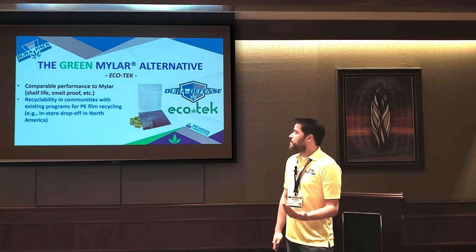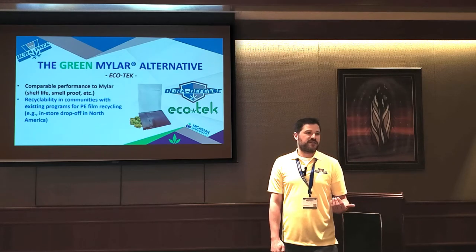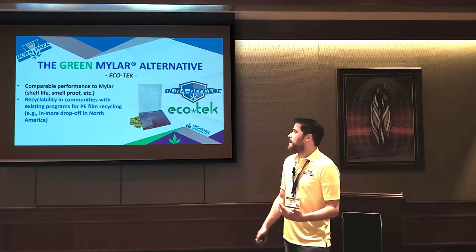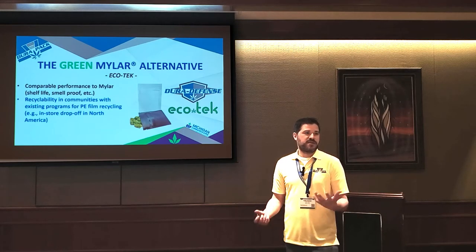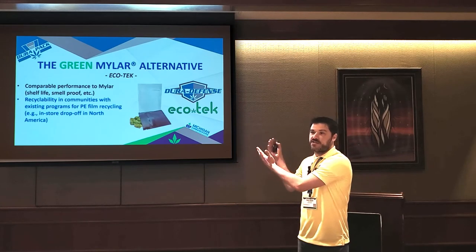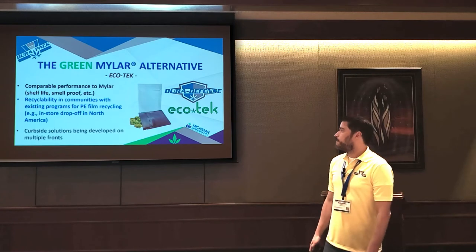Some communities are starting to figure out how to curbside plastic bags, but a lot are still trying to figure it out because a lot of plastic bags will clog up recycling machines. So not every municipality can curbside it. But pretty much every grocery chain, like Meijer and Kroger, all these guys, you can take your plastic shopping bags back to them and they'll recycle it. So any bag that we have with this technology, you can take back to the same grocery stores and they can recycle it for you.